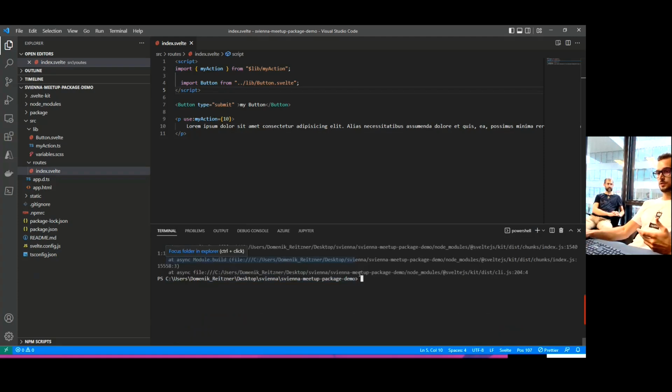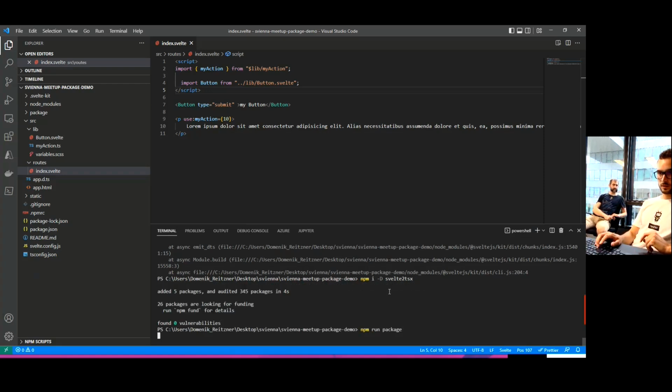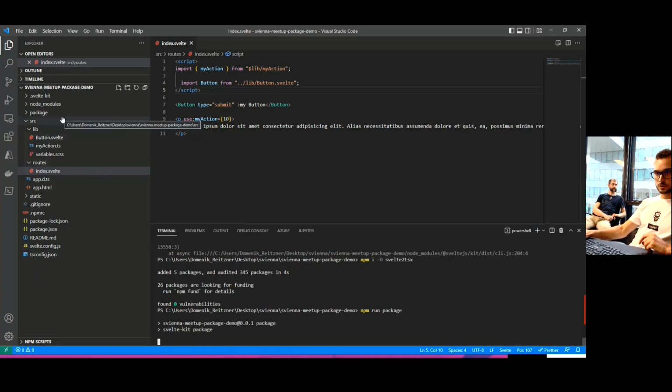aren't using it in your component library, so it will try to automatically infer what you want, what are the properties, and it creates the corresponding TypeScript definition files. So it delivers a better developer experience for the consumer of the component library. And we can disable it, or we just install it. And the TSX package, and we run the command again. Now we should see.